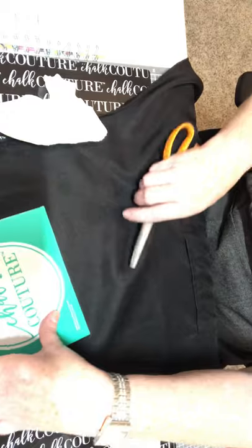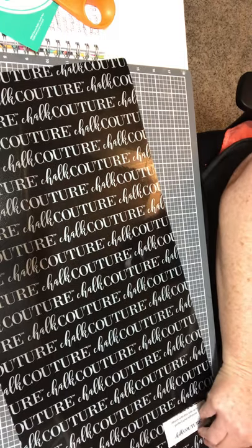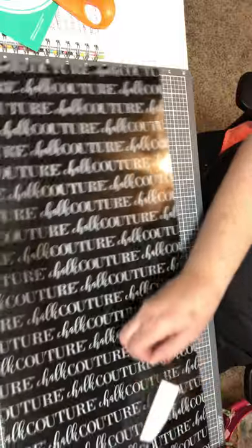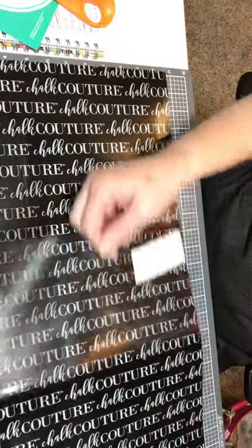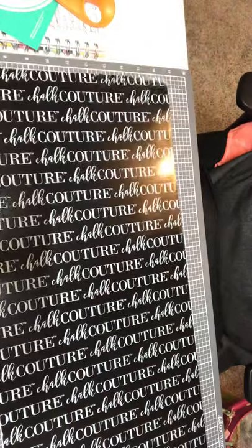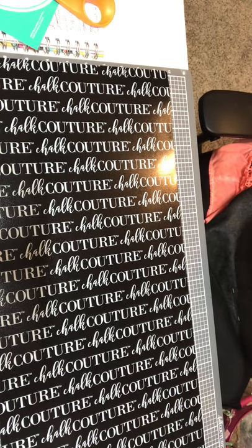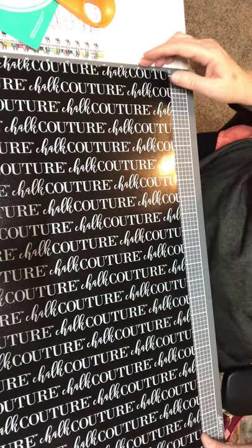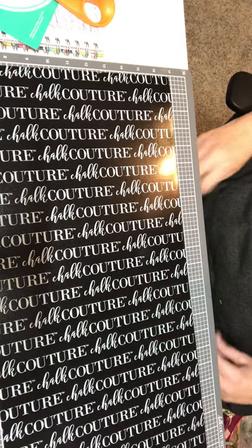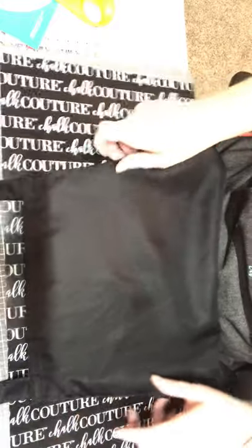So with the ink pad, what you need to do is pull off the protective adhesive, and then when you get finished, you're going to attach it back to protect your board. Okay. Make sure I'm inking on the side facing up.